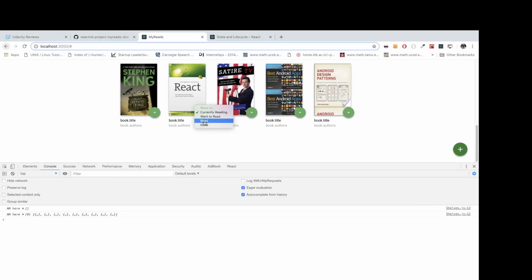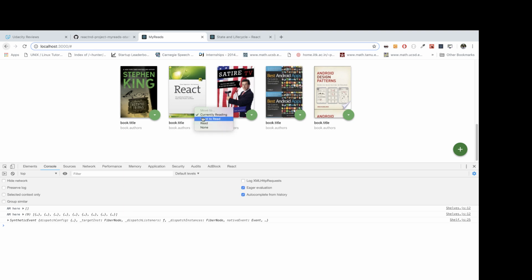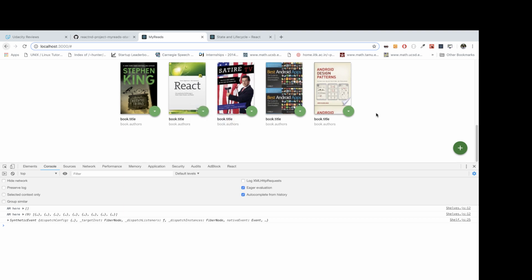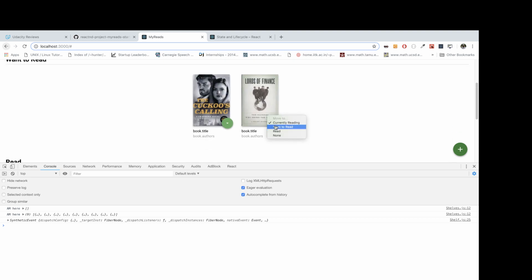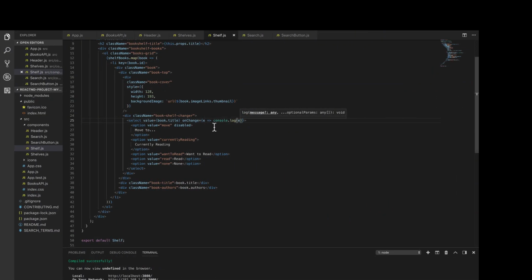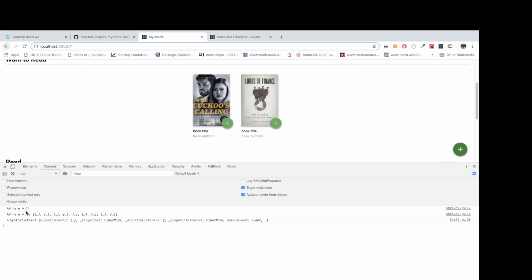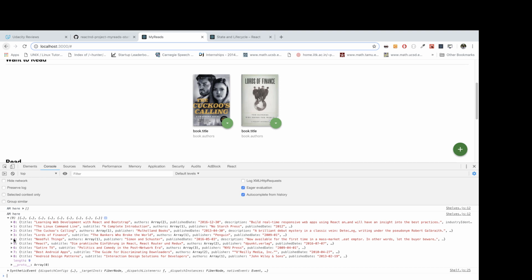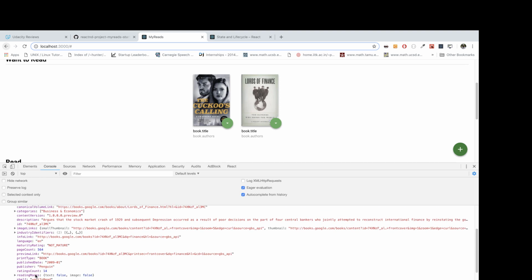If we do this, you see we have an event. Let's see, change it to read. All right, so this is not the value book.title. I think we're wrong with that. I think it's going to be book.shelf, not title.